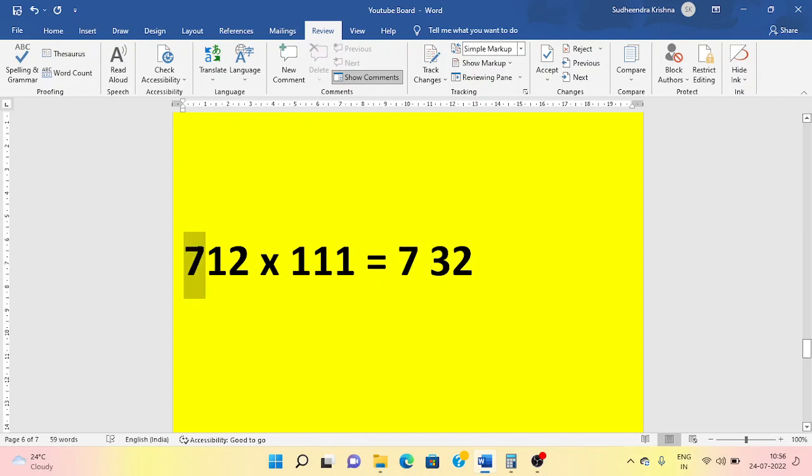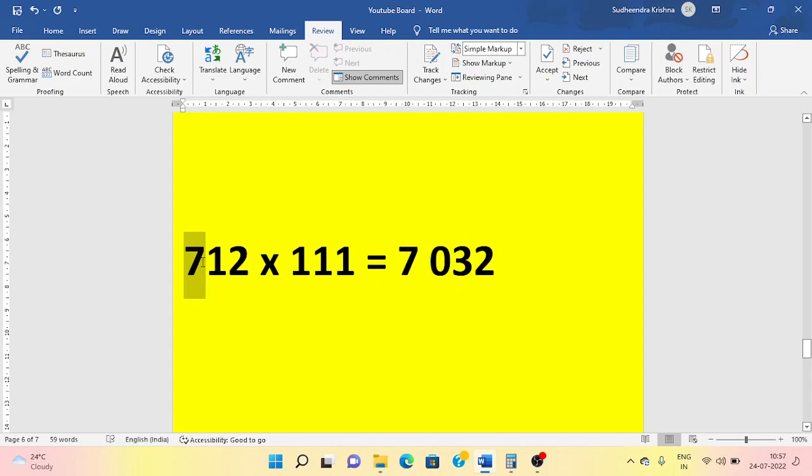Now you add these 3 digits. So already we added 1 and 2. 1 plus 2 we got 3. 3 plus 7 will give you 10. But 10 is a 2 digit number. We cannot take a 2 digit number. So out of 10 I will take 0 and I will carry over 1 to the left number.